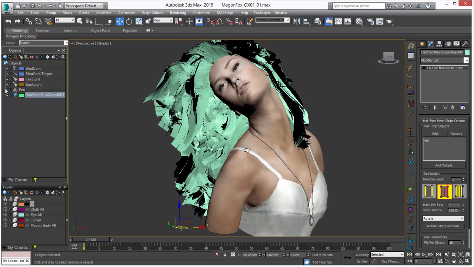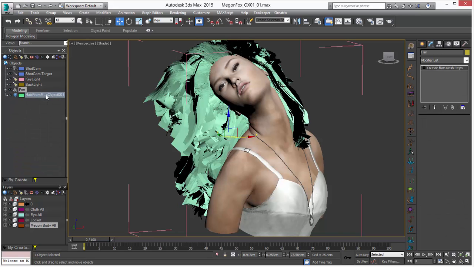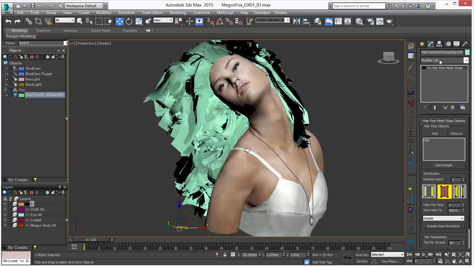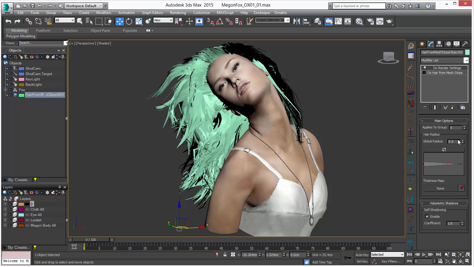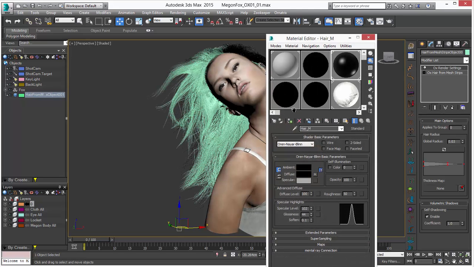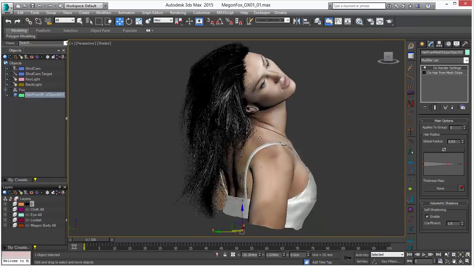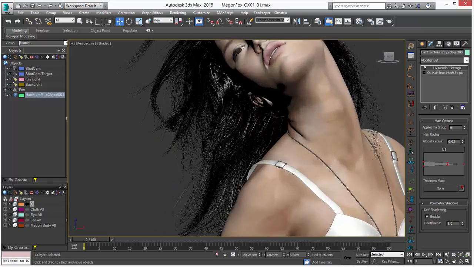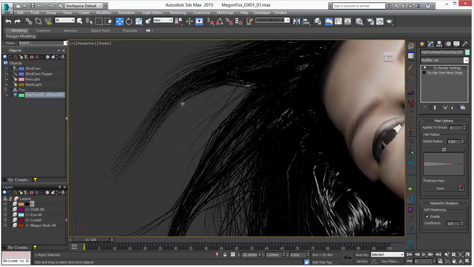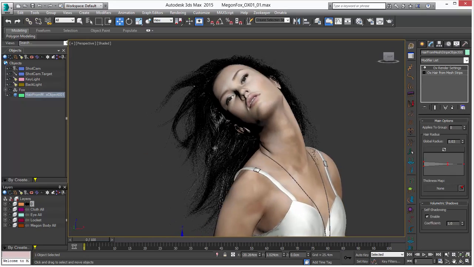Now we may want to go in and hide that hair here, so I'm going to turn that off. And then we're going to select our hair from mesh strips and add a rendering modifier. So add the render settings modifier to make that a lot smaller. I'll set this to 0.03 as far as the global radius, and then you can see that we have our hair here. Just apply that material so that we can easily see this in the viewport, and like that we have our Ornatrix hair. We have nice fine detail hair coming through, and we can do whatever we would want to do to Ornatrix hair here.